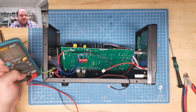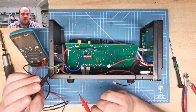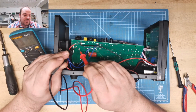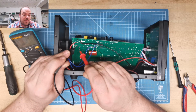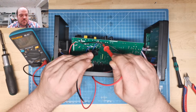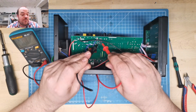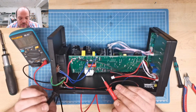Just check the caps there. Yeah, so that would be interesting. Does it still have charge? Okay, the good thing is my meter is not showing anything. So AC are the middle pins. That's already good. I could not get shocked by just touching the caps.